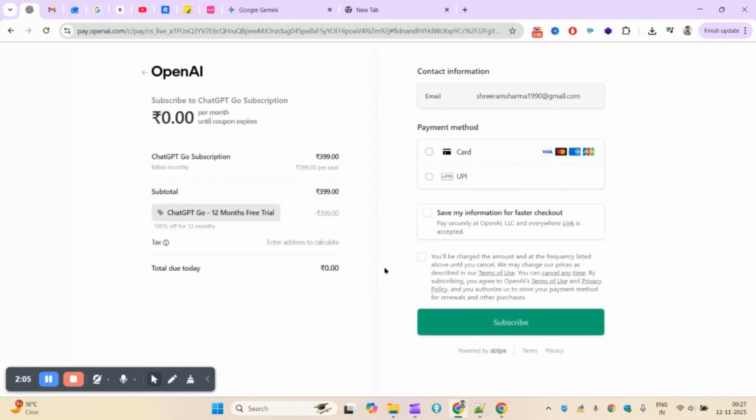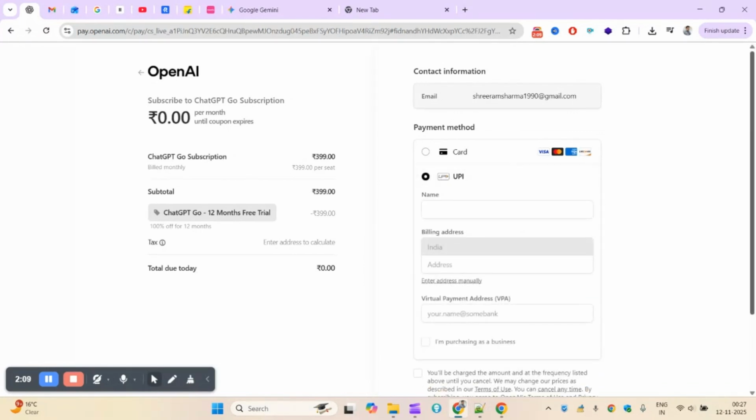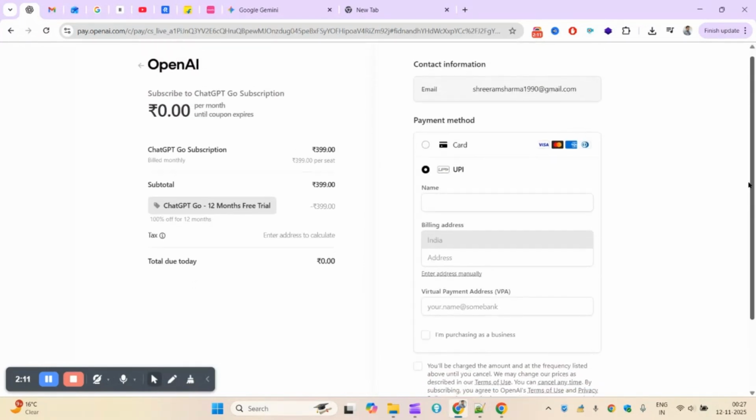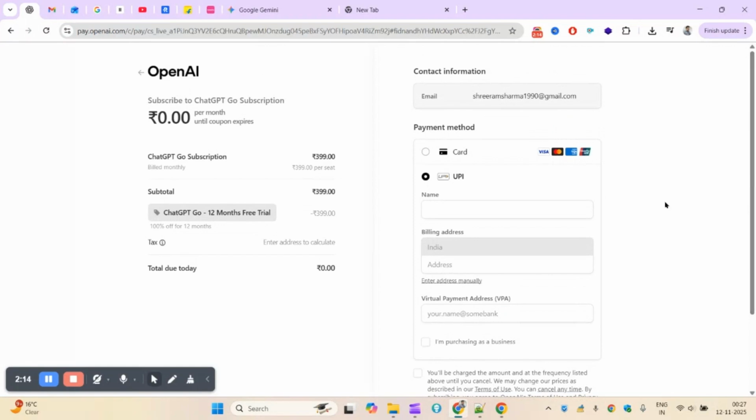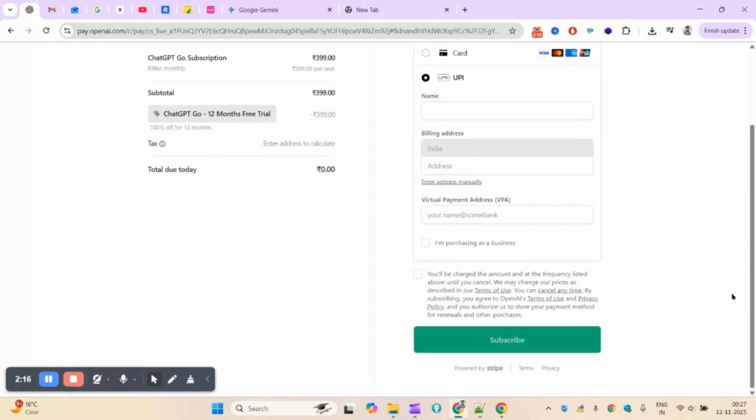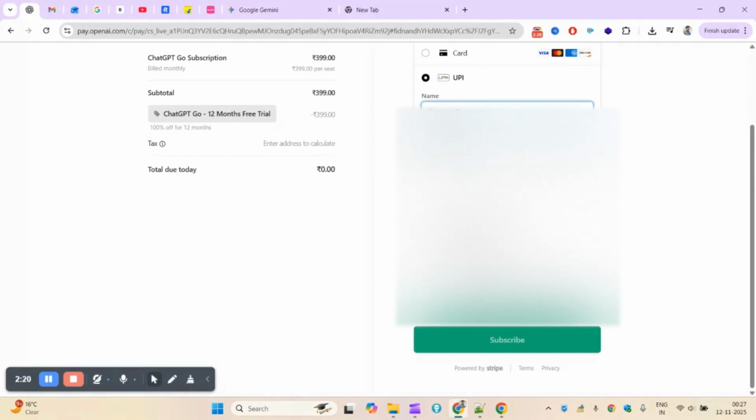Okay, I have clicked on that button, and now it is asking me to pay. I'll be using my UPI. I will add my full name. India is automatically filled in.